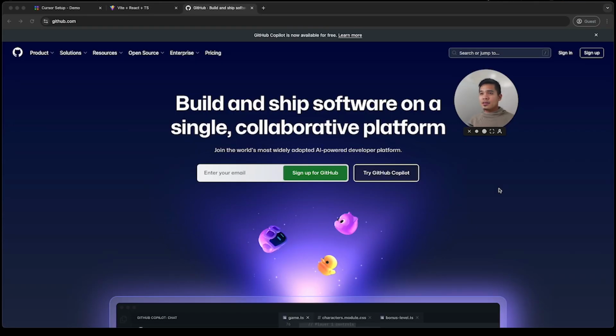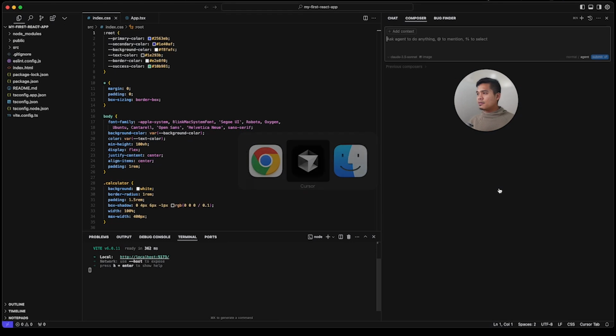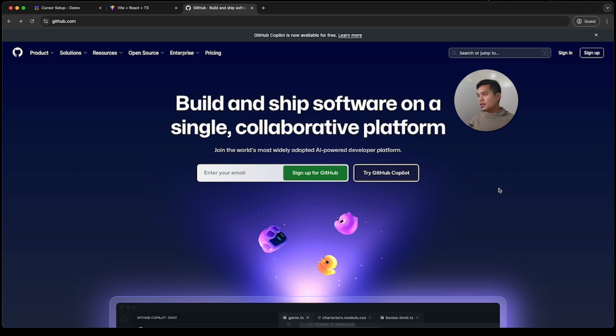So here we are on github.com right now. So why do we upload our code to GitHub in the first place? At a very high level, GitHub is a place for developers to save and share their code. Right now, all of the code that we have in Cursor is all on our local computer. So how are you going to share this code if you want somebody else to work on it or somebody else to review it? Instead of just zipping up all these files and emailing it or placing it into a Google Drive, we can instead just upload all the code to GitHub in a GitHub project and then just share a link to that project if we want others to access it.